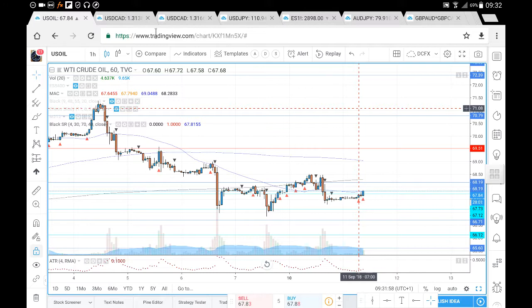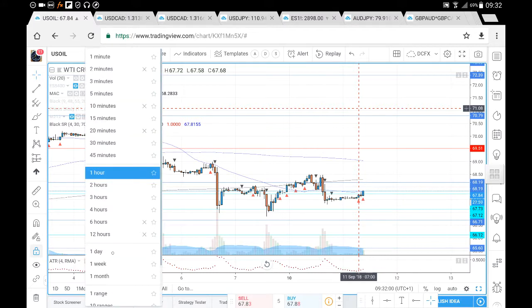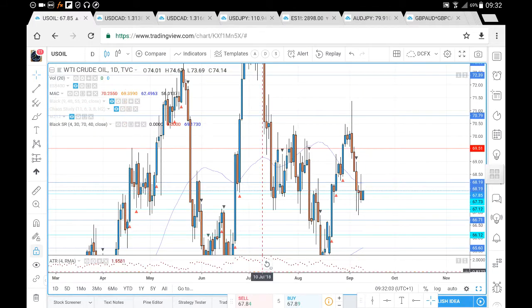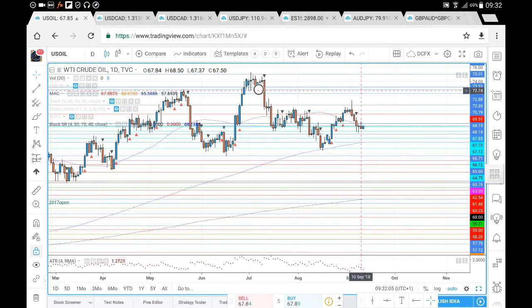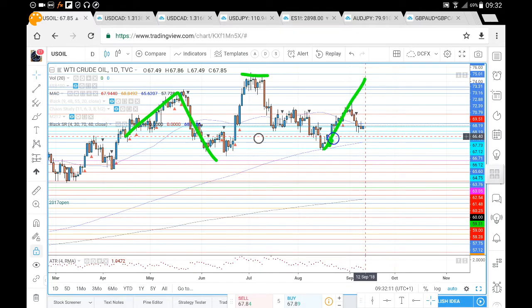What we'll do now is have a look here at the daily chart, see how prices are developing. So on this daily chart of the US oil, we get scale line here correct. As we can see here, we do have our highs around 75. We were setting up for a bit of a head and shoulders here from a daily chart perspective, but we are actually seeing a breakdown before we've headed up towards that 72.88/73.16. What we are instead seeing is we've had this move beyond the 70.79.